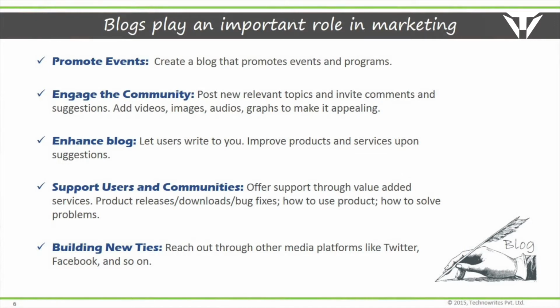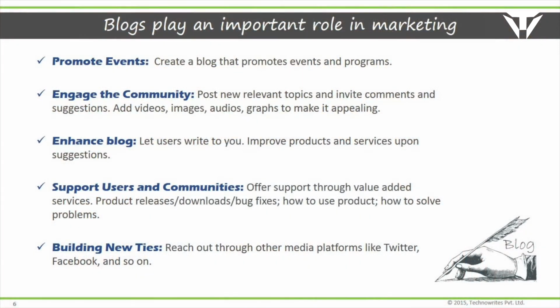So it's not just a company to user kind of communication channel, it's even the other way around, right? Using product specific blogs and so on, companies are getting immediate information from the users. Otherwise, this information may have been lost in the distribution channel. So support your users and communities, offer support through value-added services, give product releases, give product downloads if the product is software, give bug fixes, give instructions for using products, give them solutions to the problems that they have faced, and so on and so forth.